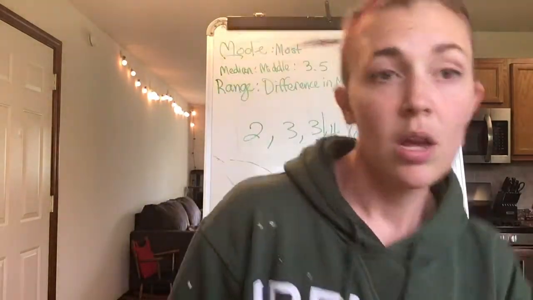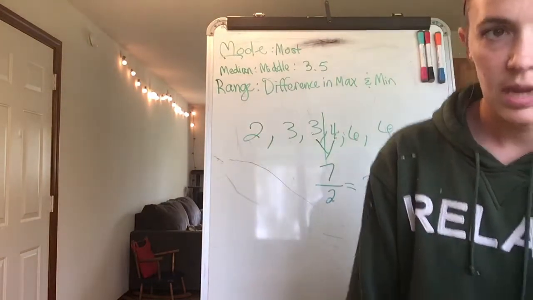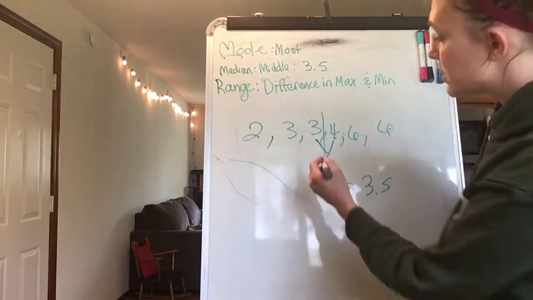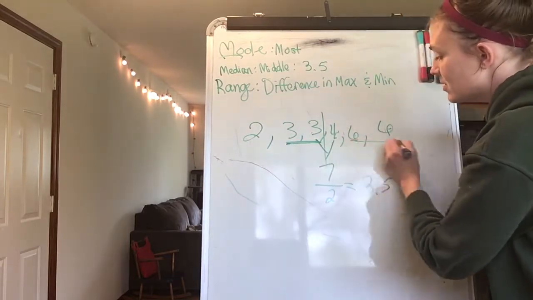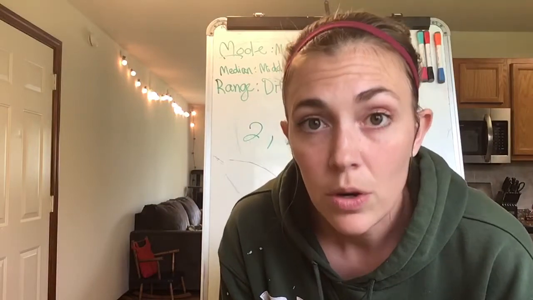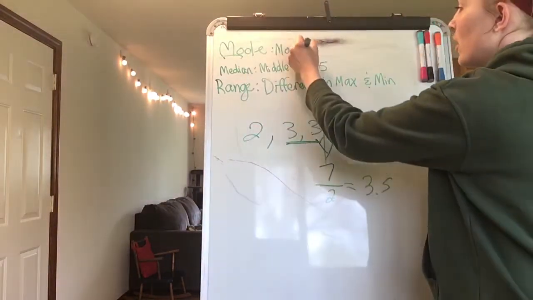It also asks you, what is the mode? Mode is the number that appears the most. So what number appears the most? In this case, we have 2 modes, because 3 appears twice and 6 appears twice. Do I need to find the average of those two? No, I'm going to list both of them. So I would have 3 and 6.